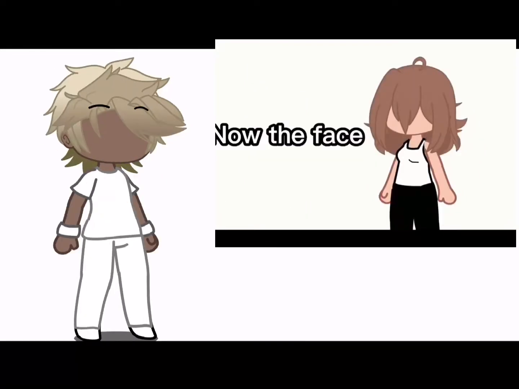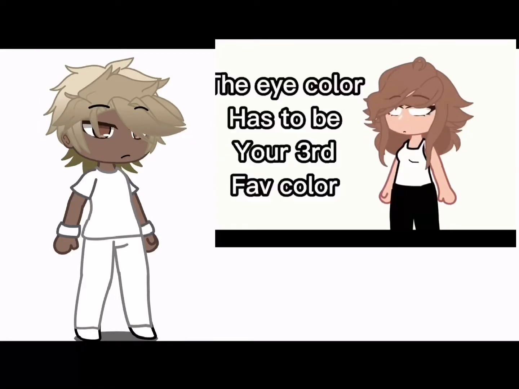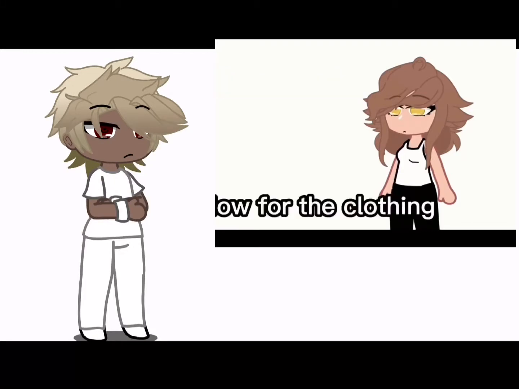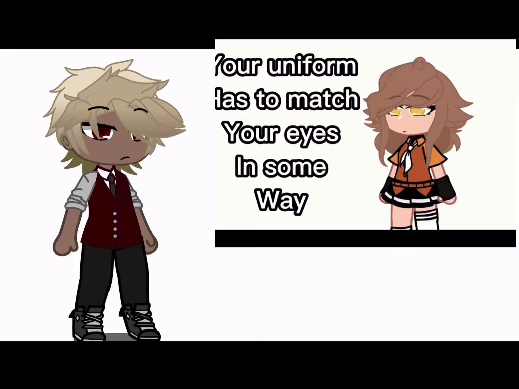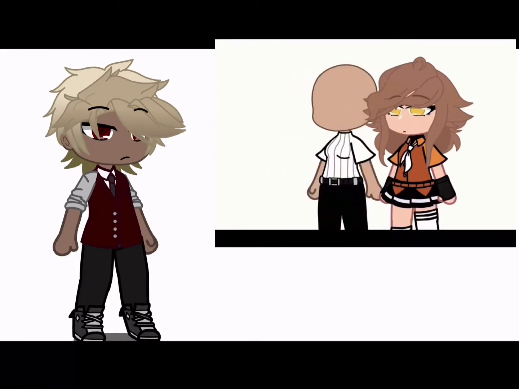Now the face. You can pick any eye you want. The eye color is to be your third favorite color. Now for the clothing. Your uniform has to match your eyes in some way. You don't need to have a uniform if you don't want one.